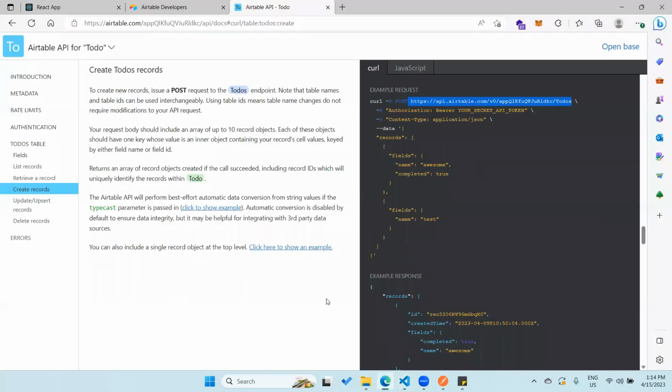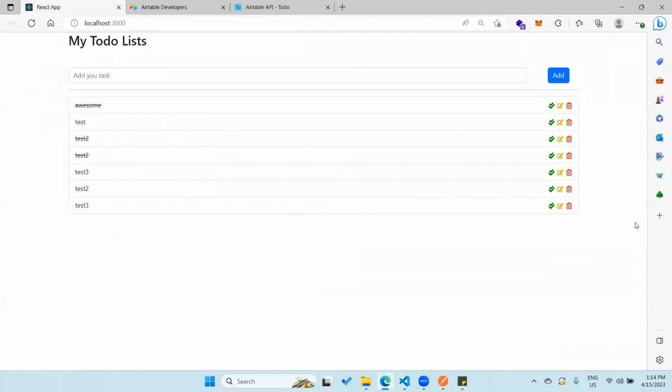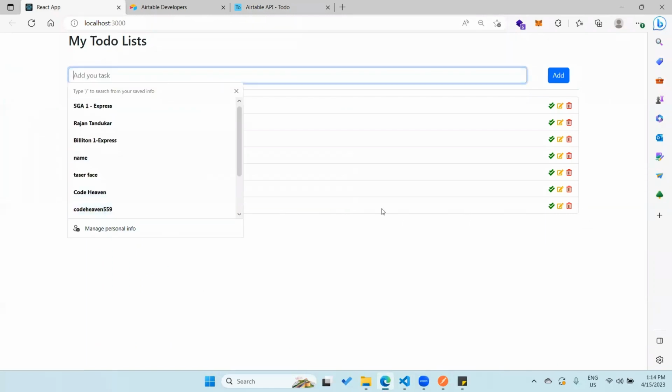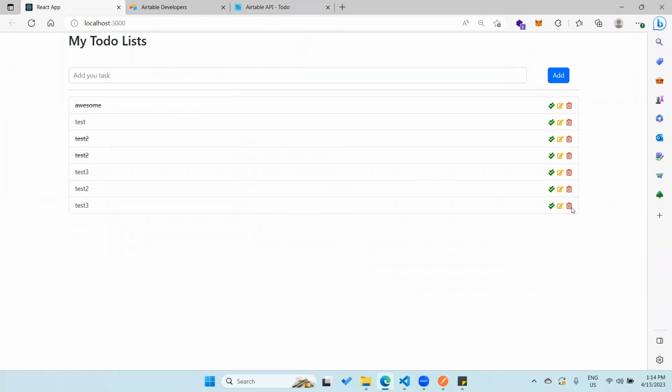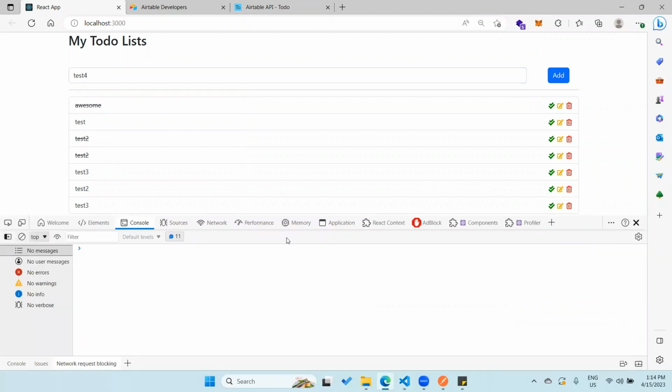So let's go to our React application. Okay, so now I don't think it's possible to do it now, since our state is complete, but I think we should be able to add new data. Let's add test4. Let's inspect in the network.